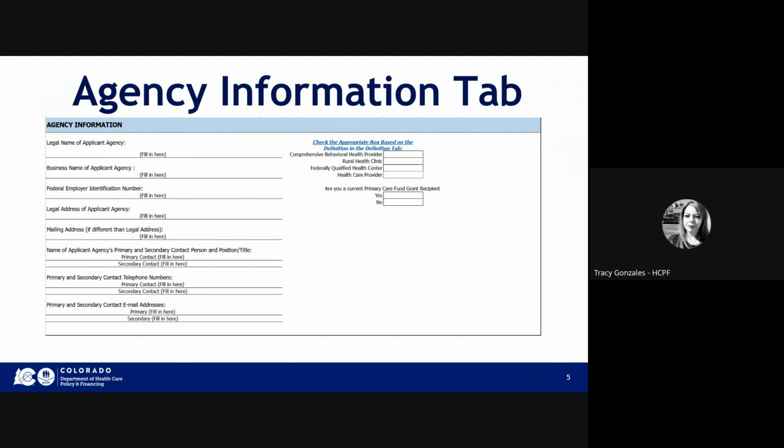The next set of boxes is as to whether or not you are a current primary care fund grant recipient. Now, primary care fund grant recipients, if they choose to claim that 1% that fall in the gap between the 199 and 2% of those patients' federal poverty levels, they will need to fill out a new application, the Provider Stabilization application. They will also need to upload all of the required supporting documentation, and that also includes obtaining a new outside entity verification of their patient count numbers.